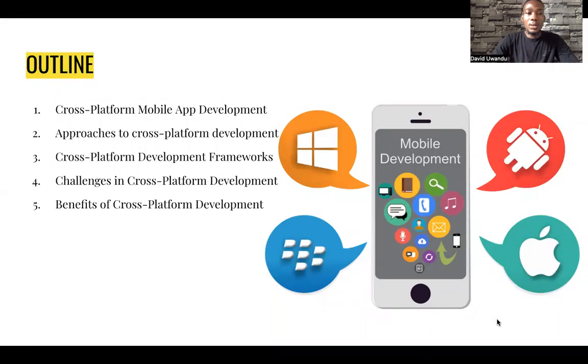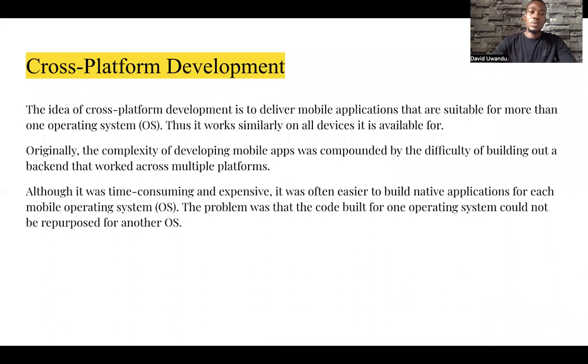So today we'll be looking at the different approaches to it, and also the frameworks that you can use. We'll be looking at the challenges in cross-platform development and also the benefits of cross-platform development. Now, the idea of cross-platform mobile app development is to develop multiple mobile applications that are suitable for multiple operating systems. Thus, it works similarly on all devices it is available for. So basically, you create one code base and you can have it run on different operating systems.